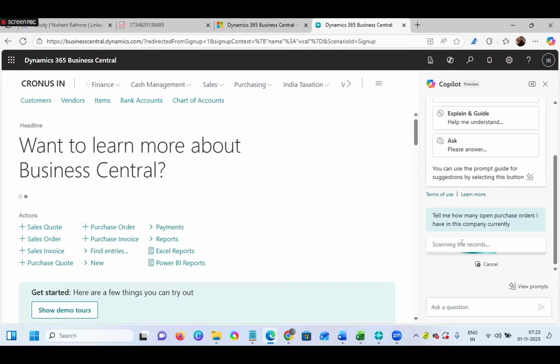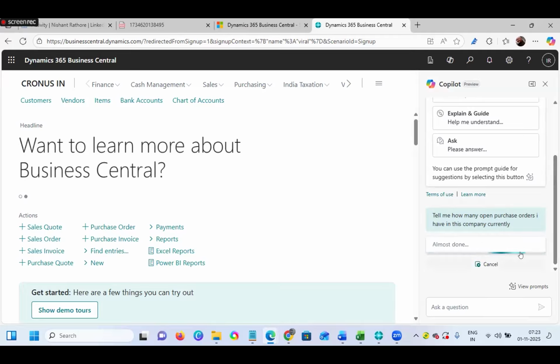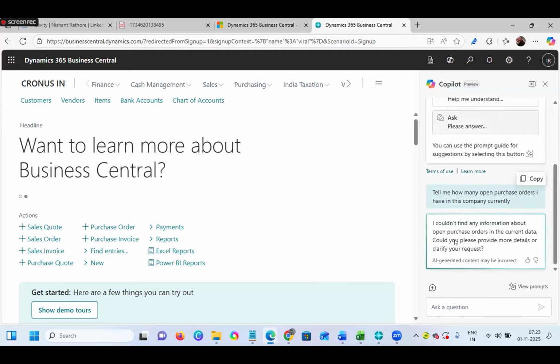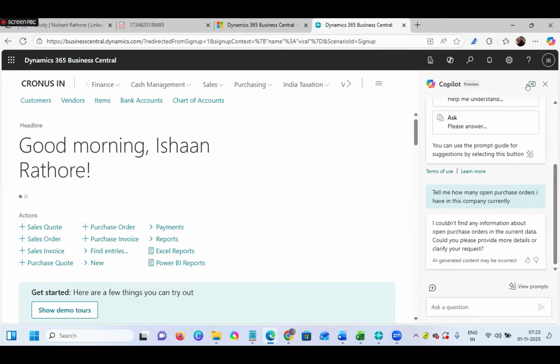It works a little slow, but eventually it will show you how many records you have in the system. So we can just close it. I couldn't find any information about open purchase order in the current data. Could you please provide more detail? Okay, this AI part is hallucinating. No issue, but you have the gist. That's how it works.